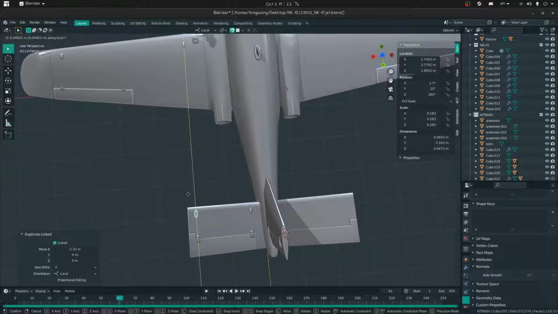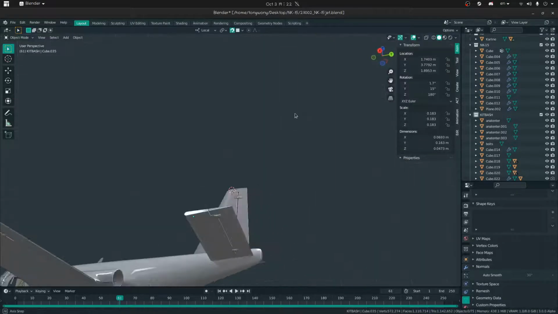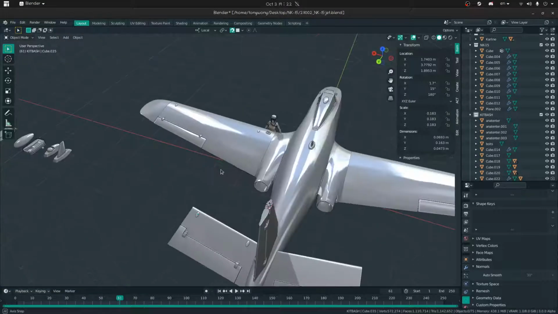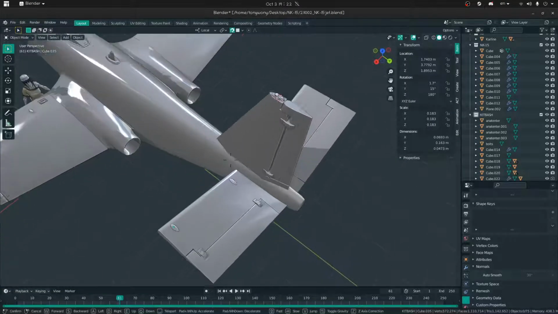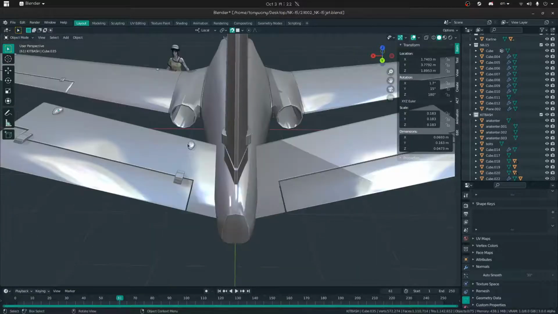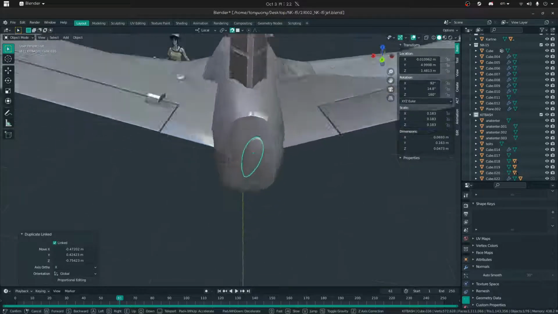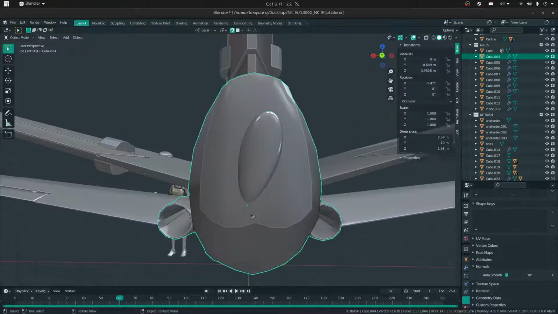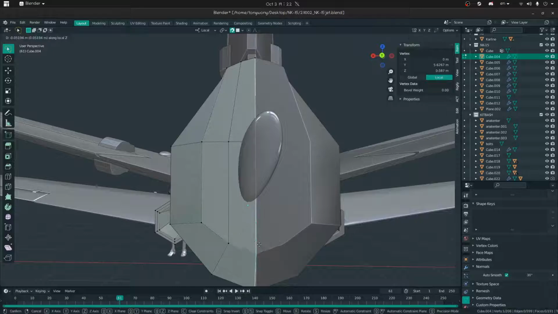About there. Yeah. I don't know. Definitely one on the back. Could be some sort of antenna. Oh, it looks like an ugly butt.